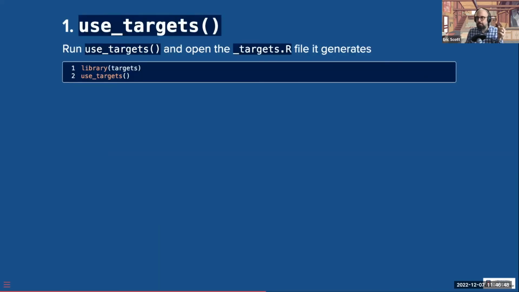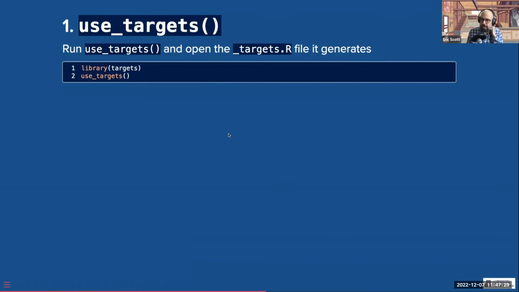So the first step is to just run use_targets. So everybody can do that right now. If something goes wrong, you can let me know and we can figure out how to fix it. So that should generate that _targets.R file and open it up for you to edit.